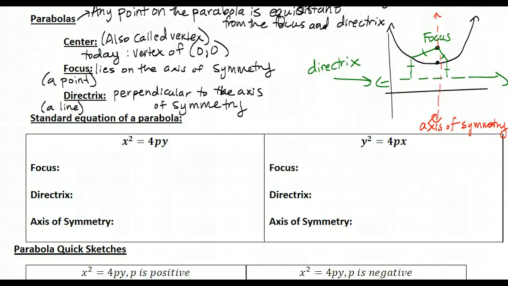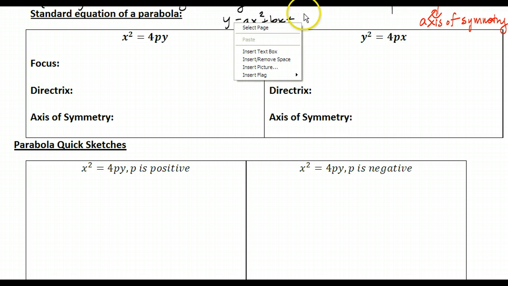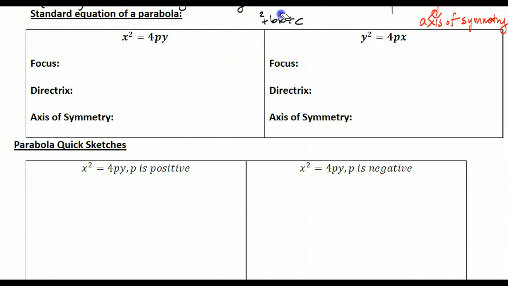All right, so here's a review from your past. Remember an equation of a parabola. In the past, we said it was like this. I just want to say, just like how a straight line has different equations I can use. Remember, for a linear equation, here's just two of the examples of equations I could use. A parabola also has more than one equation you could use for it. So this is what you learned in Geo 2. Now we're going to learn a different line equation for a parabola. You probably didn't even know there was more than one.